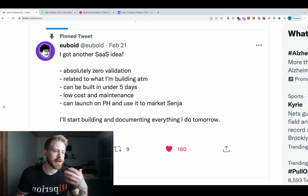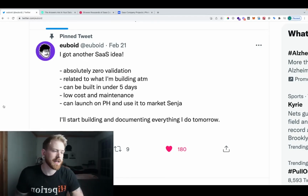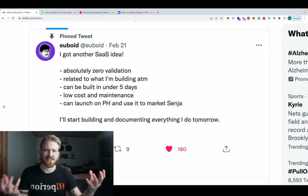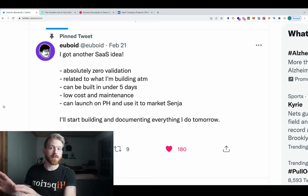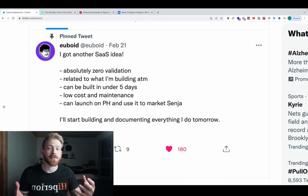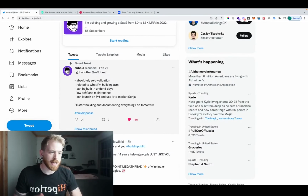This is related to, I don't know if he was doing this intentionally, but a popular book that some of you may have read is Traction. In it, they talked about how software development can be used as marketing. HubSpot and their site validation tool or site checker, I forgot what it's called, is a good example of this. They put development resources towards this idea, and it helped them generate leads. I think HubSpot's founder said the 50,000 organic leads that they get a month, a lot of it comes from that site checker or site reviewer or whatever they call the tool. So I just love this movement.